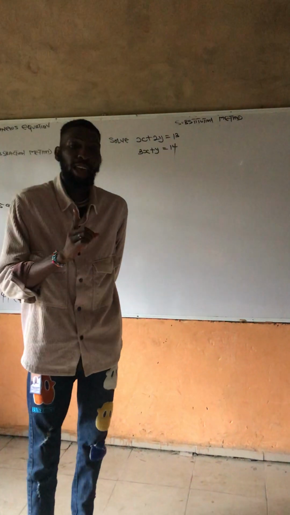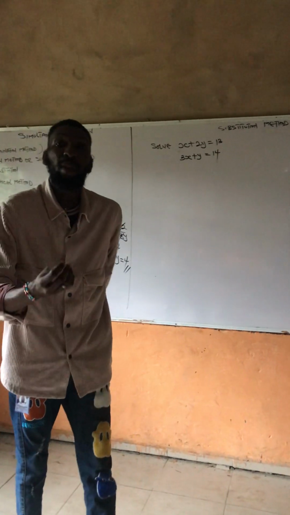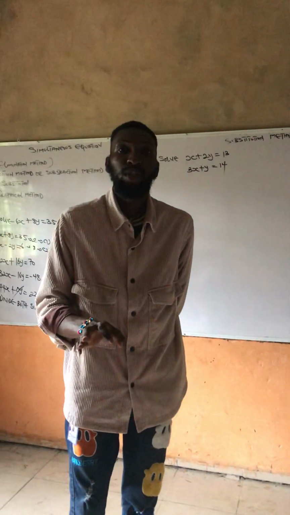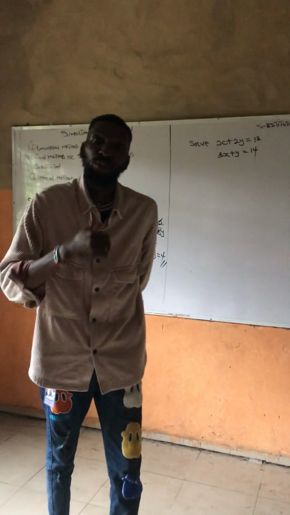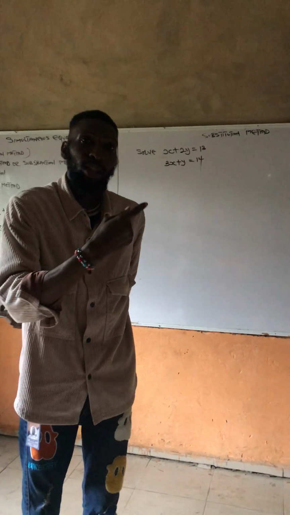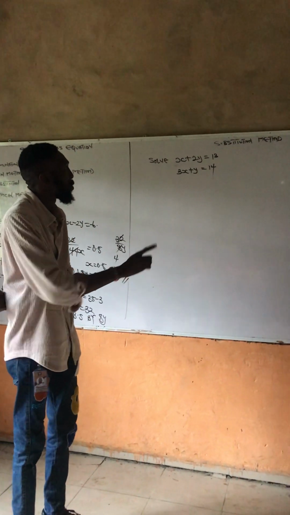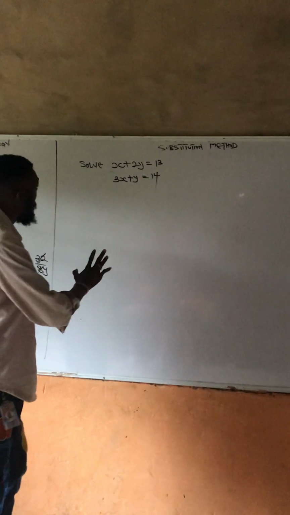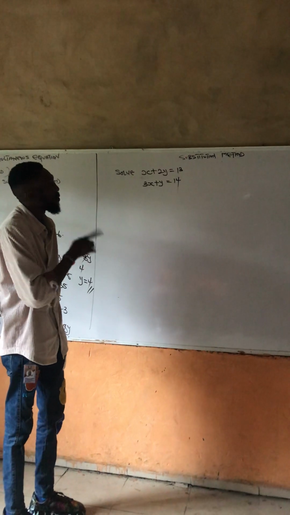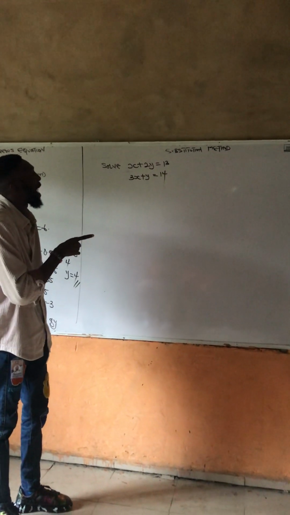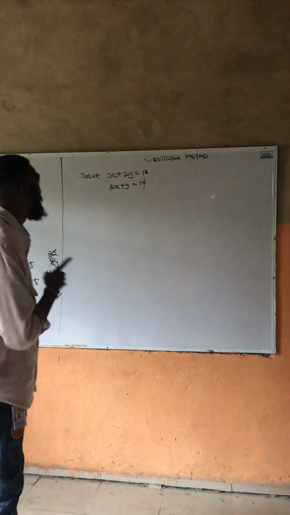Today, in our last episode, we talked about simultaneous equations, using the addition method to solve them. For today, we are going to be using the substitution method. If you want to see the previous one, you can click the previous slide you see there on my YouTube page. So today we are going to be solving using the substitution method. It's going to be x plus 2y equals 13, 3x plus y equals 14, using the substitution method. So let's dive right into it.